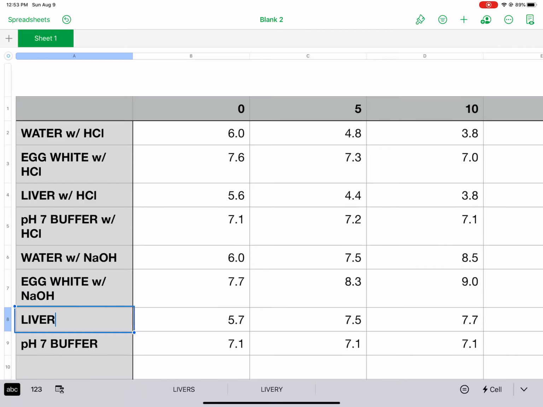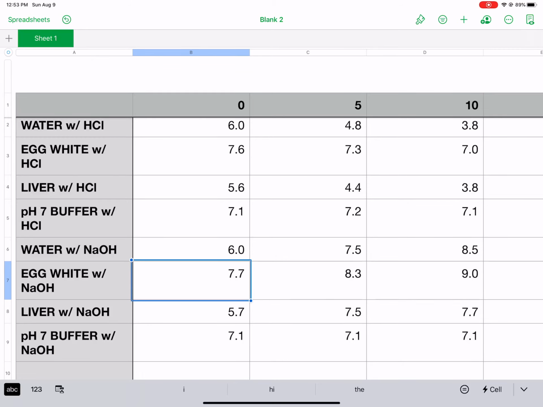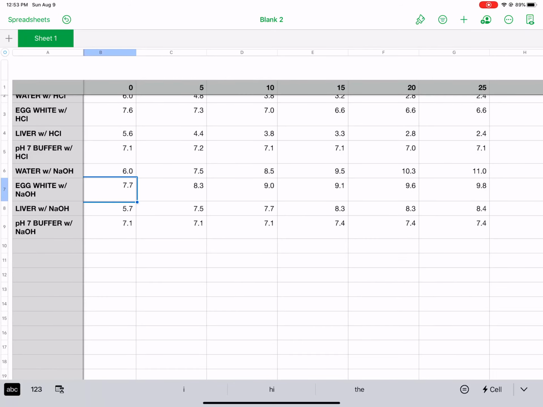Okay, and then Na is for sodium, and then O is for oxygen, H again is for hydrogen. Okay, so there is a specific way to write these things. Okay, when that's done, I'm going to zoom back out.